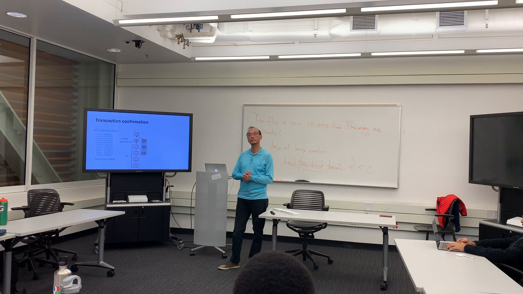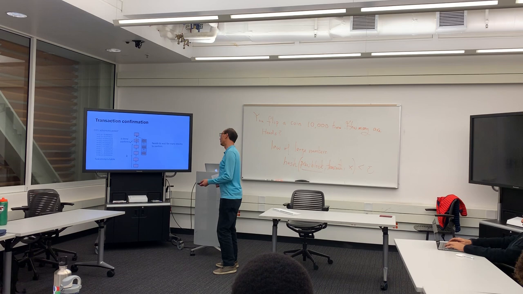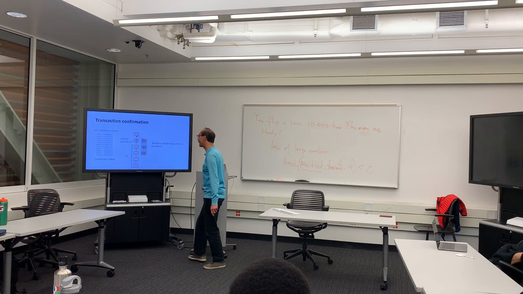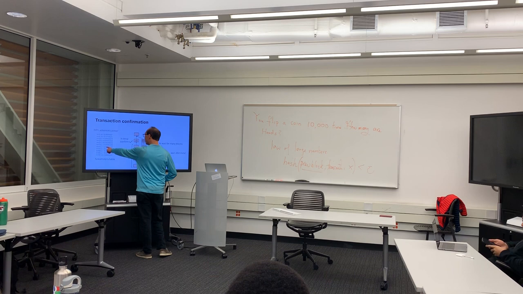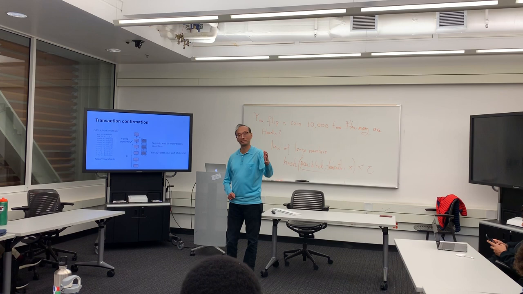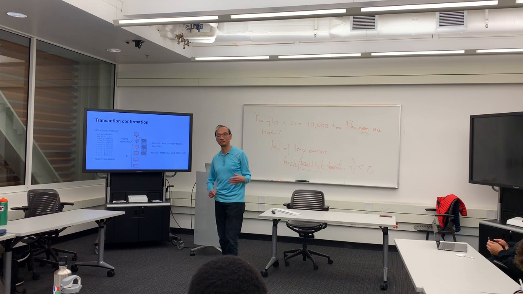All right. So there's a drawback though. To get high security, that is small epsilon, you have to wait for K large. For example, if you want epsilon to be, say, 10 to the minus 3, which is around here, you have to wait about 250 minutes, 25 blocks. 250 minutes is 4 hours. So you wait 4 hours before you can confirm something. That's a very slow system.